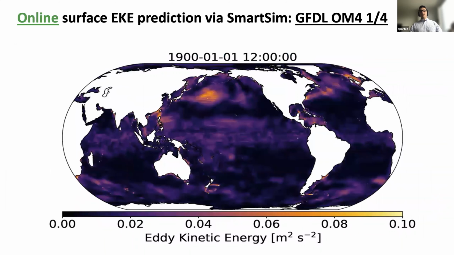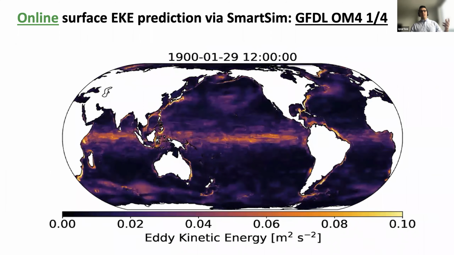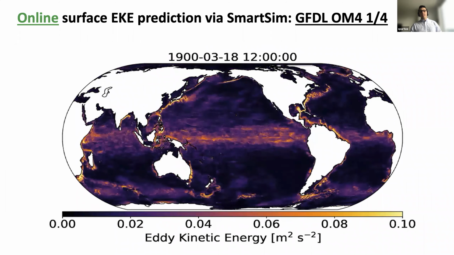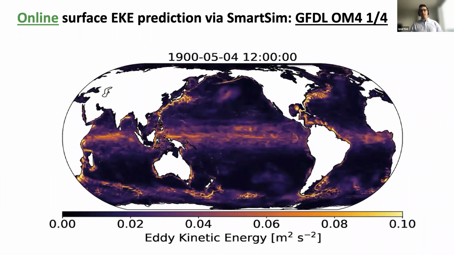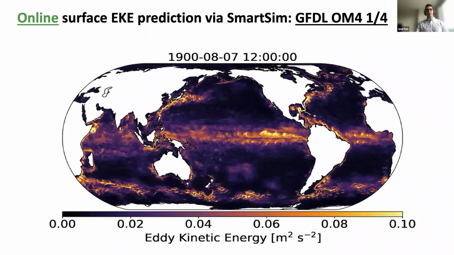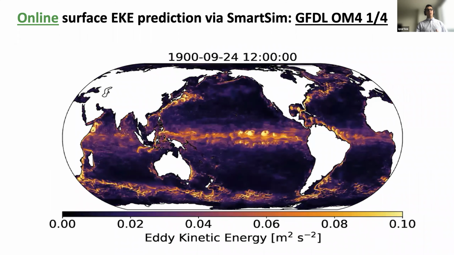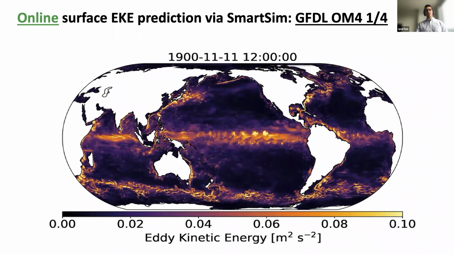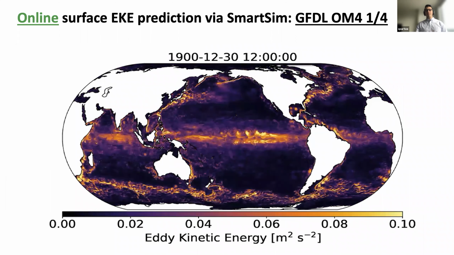This shows you a little bit of the results. It's 1 year of the simulation that we did. And you can see this is the 1/4 degree simulation. So it is eddy permitting. And usually within an eddy permitting model, if you just ran it with the Mickey parameterization, you wouldn't necessarily see some of the features at the equator or the features at the high latitudes that you see here.